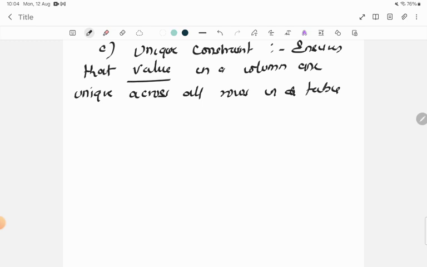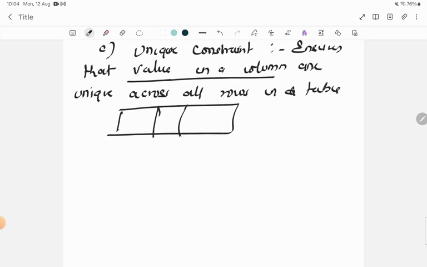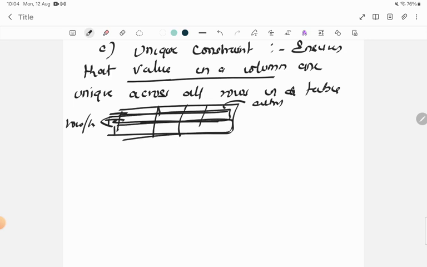Okay, so the value of the column across any row means what? This is table, so this is called your column or attribute, and this is called your row or tuple. It means that the value in a column across all the rows of the table must be unique. Okay, but remember one thing, here the value should be unique, but the value can also be null. Okay, it supports a null value. Only the primary key should not be null.